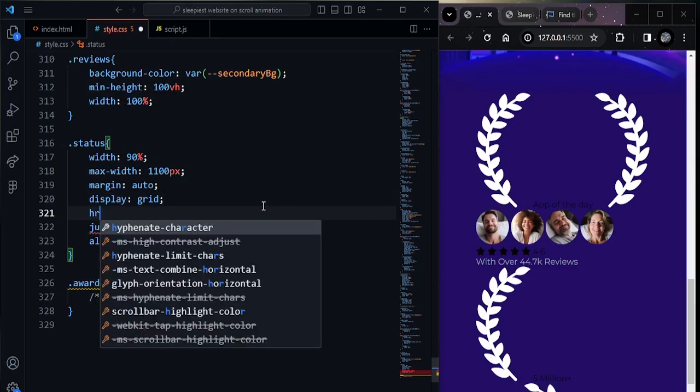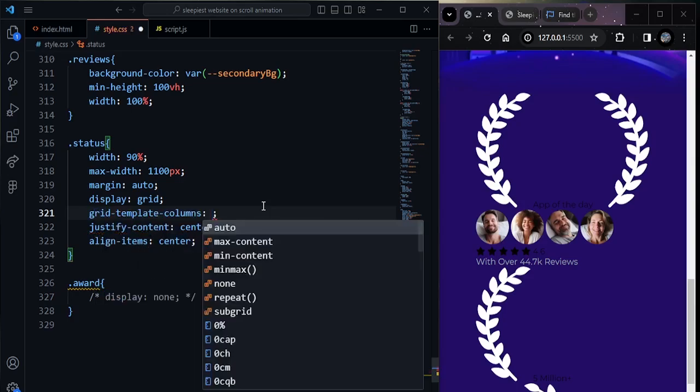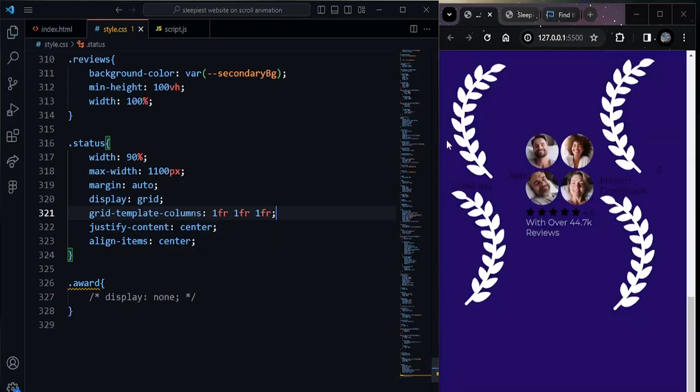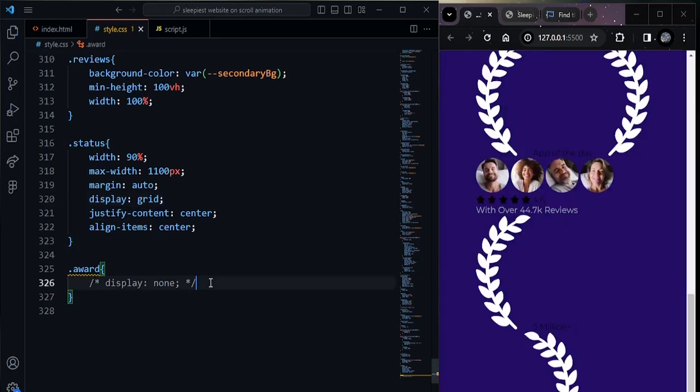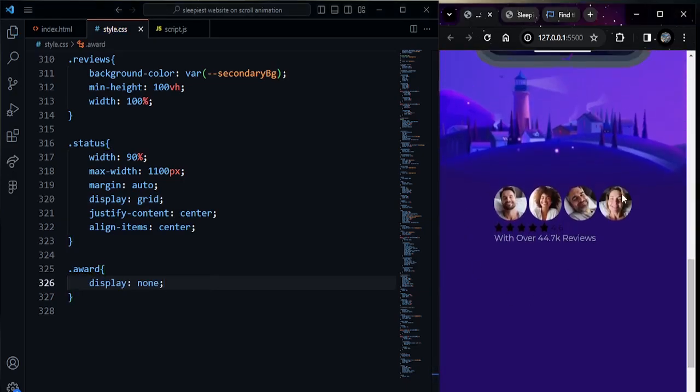If I give this grid template column, 1fr and again 1fr, the display items are in 3 rows. But in our case for mobile size we don't need this one, so delete it and hide the award element, because we are going to need only this section.